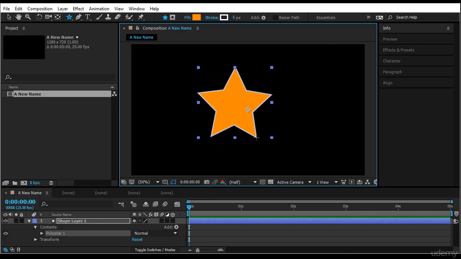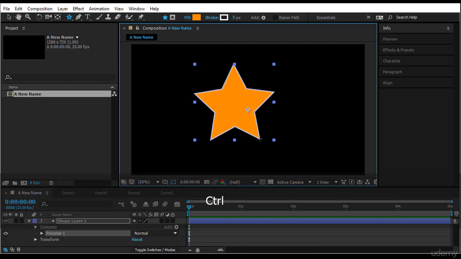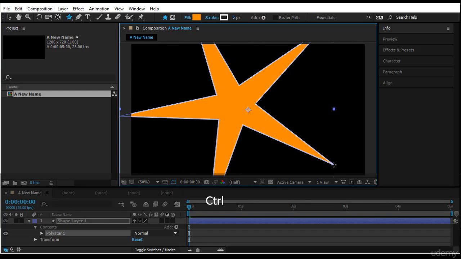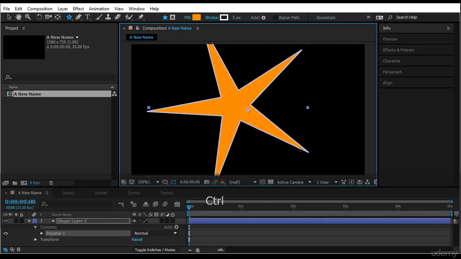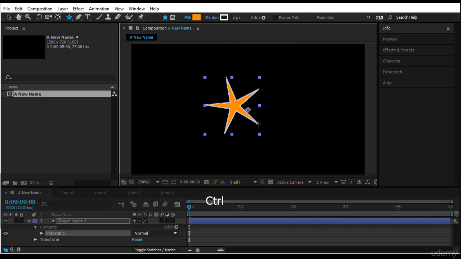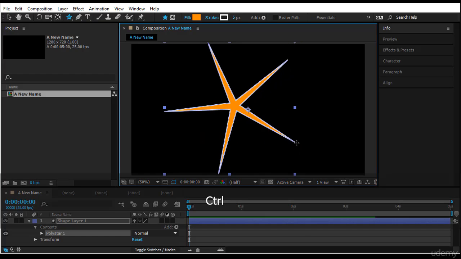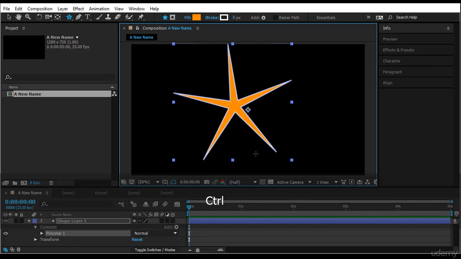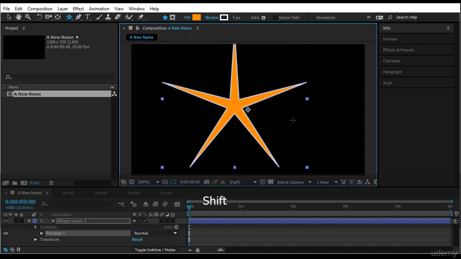You have the inner radius and the outer radius. If you press control, you will be increasing the outer radius or increasing the spikes. So you release the control and then you can reduce, then press control again and you have a starfish. Cool. If you press the shift now, it will not move anymore. It will not rotate, in fact.